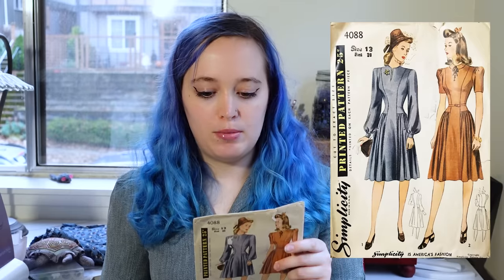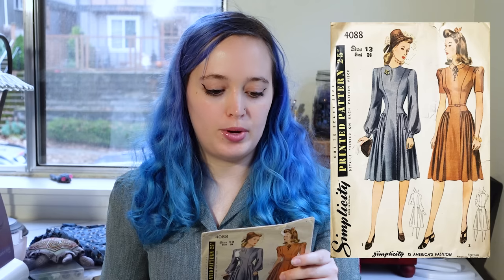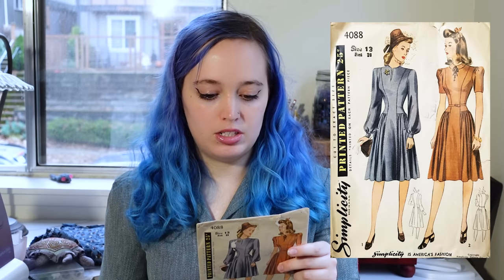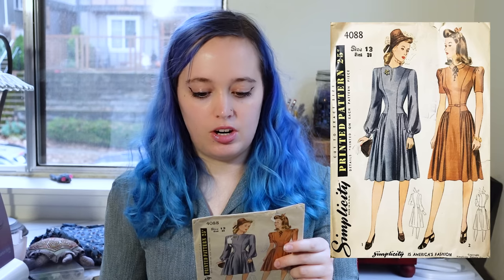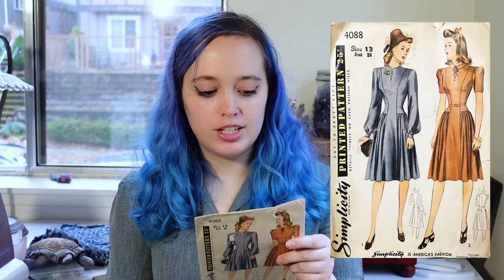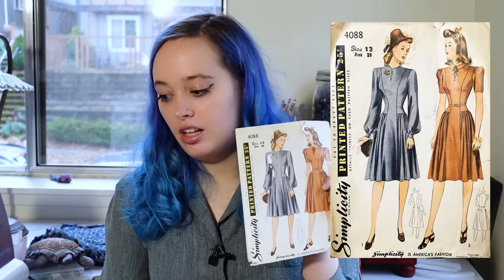The description for this dress is: shaped panels front and back emphasize smooth, slim lines of a long-waisted body, finished with a simple round neckline. In style one, it meets the gathered skirt below the natural waistline, band trimmed, with inserted pockets in the skirt. In style two, a small round collar is fastened with a facing, the waistline is belted, and no pockets trim the skirt. Choosing long sleeves gathered to a wristband or short sleeves gathered at the shoulders. I will be doing long sleeves because they're flowy — it's winter and I felt like this was a good winter project, though admittedly the fabric's kind of fall, but I think it also goes into winter.